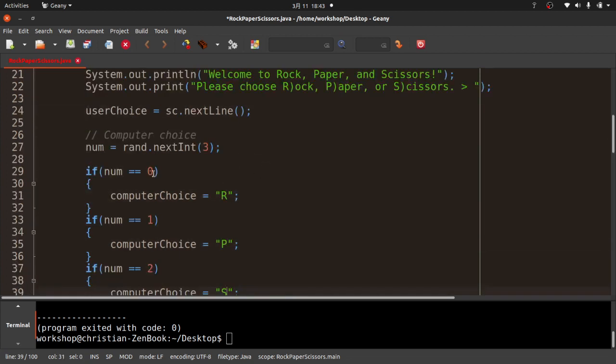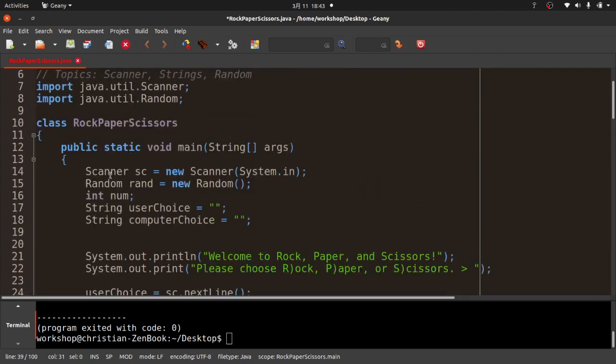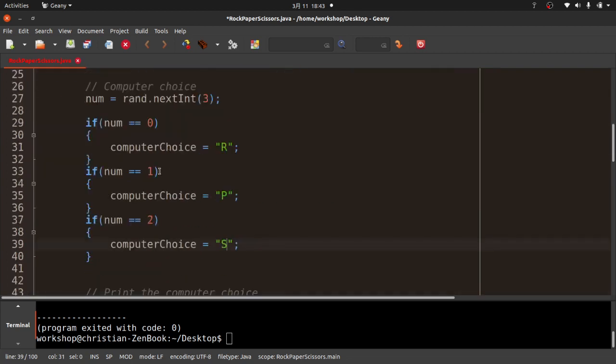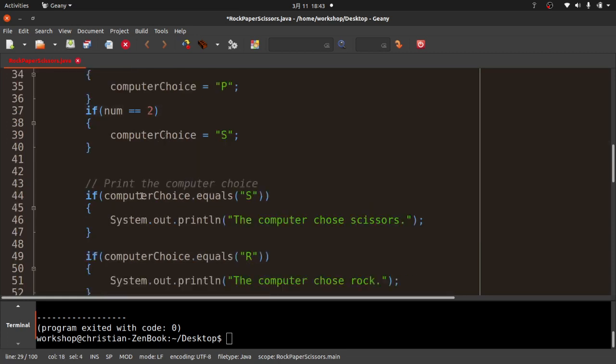Okay. Now notice, because this is an integer, we defined it as an integer up here, I'm going to use double equal signs here. Okay. Now for strings, I have to use the dot equals method. So if you're not familiar with that, there you go.